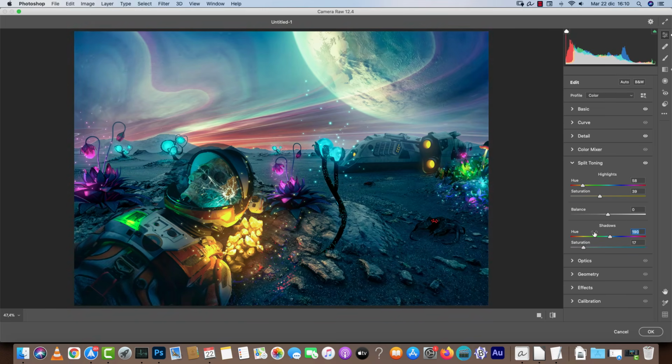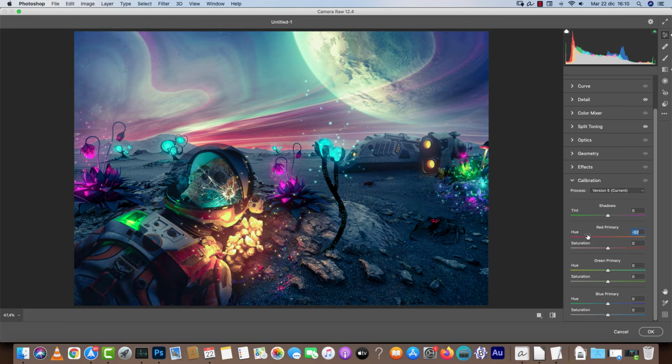I think any of these color combinations look great, so it's really up to you what you create. On the calibration, again, you can change each channel separately, so you can really go overboard and create all sorts of crazy tones and saturate each tone separately.